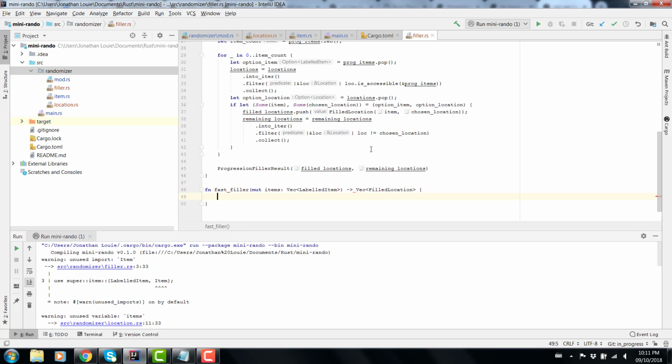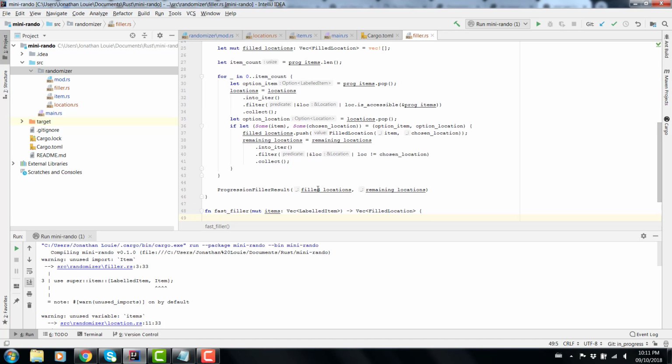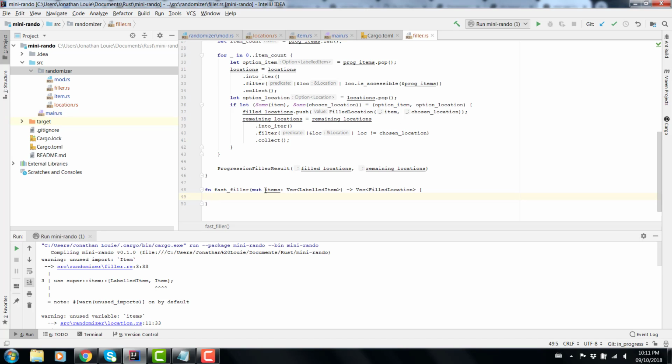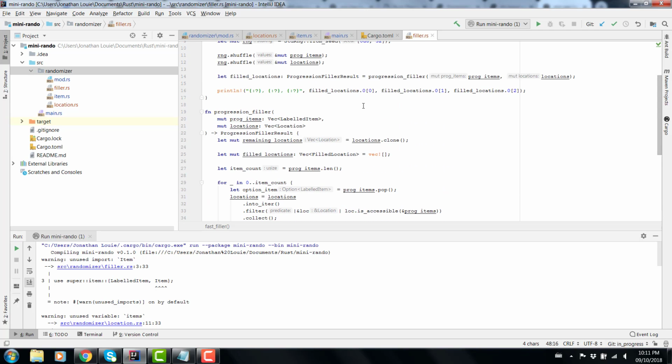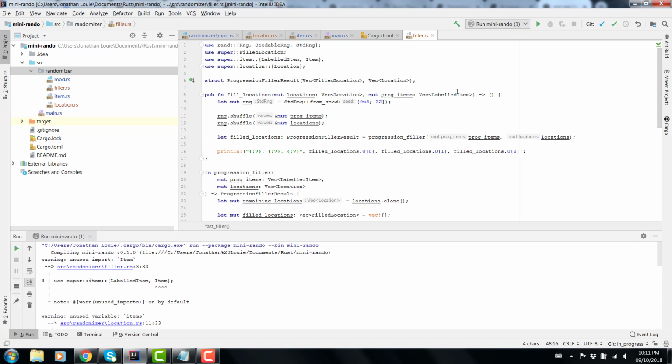They're very different things. And I think all I have to really do at this point, I could even just own this thing, so I will own it, right? Items, progression items.